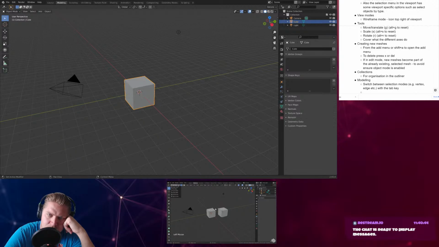In order to actually connect these vertices, I would have to join these two objects into one mesh. To do this, simply select them in object mode, go to the object menu, and select Join. For hotkey users, you can simply press Ctrl J. Once you've done this, you can now edit them in edit mode with no restrictions. In case you want to separate your mesh again into different objects, you can go into edit mode, select a part of your mesh, go to the mesh menu, and select Separate. Here you have a few options, but selection is the one you want. This will separate your selected geometry into a new object with its own mesh data.